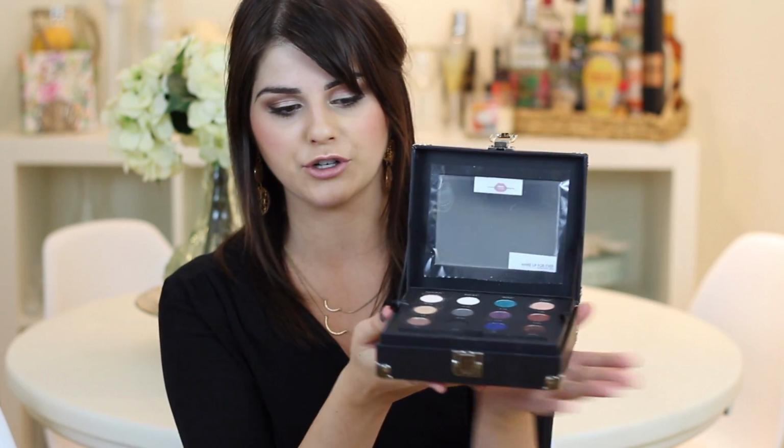As you can see, it actually comes in a studio case, which is very cute and it's great for the holiday time, especially for a beginner who's new into makeup. Something like this is a lot of fun for them. You open it up and you get a pretty big mirror on the back, and it does sit up so you can use the mirror if you're traveling.